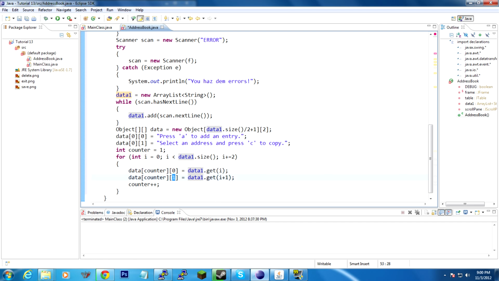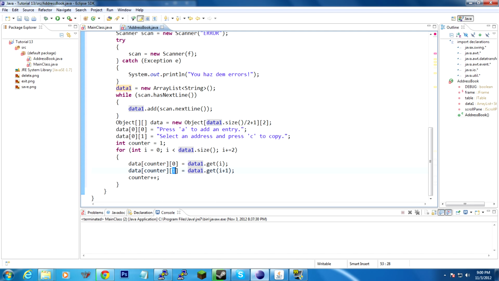So welcome back if you skipped ahead to 23 minutes. We just finished explaining how this is working. We also added this increment for counter because every time this for loop runs, you are going to want to count up counter by 1. You could do it as a function of I, add 1 to I and divide by 2 or whatever, but you'll get some messy stuff going on, so it's easier to just make a separate variable. Not impossible to do it as a function of I and save on 2 lines of code, but you're going to end up having to do a lot more work, and it's probably not going to work quite as well anyway.